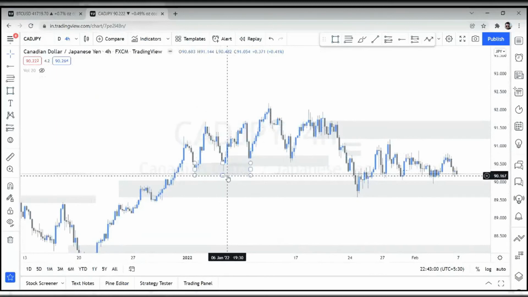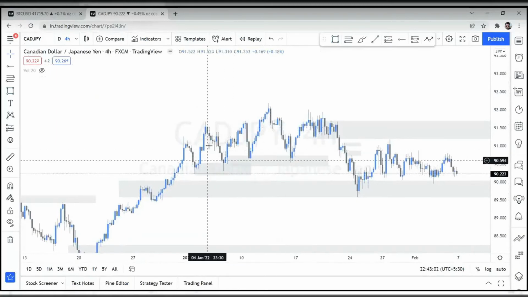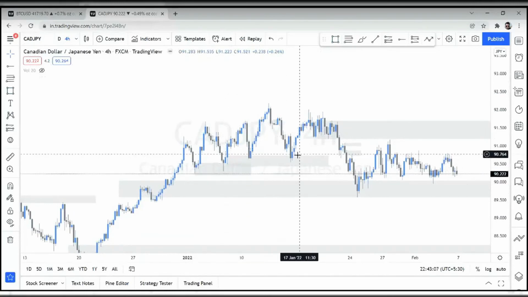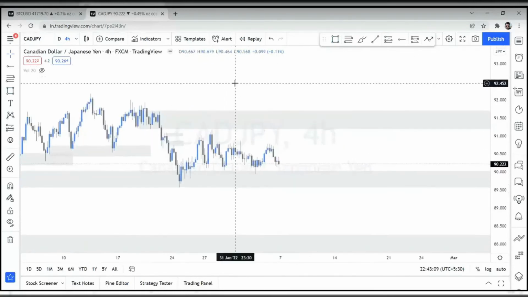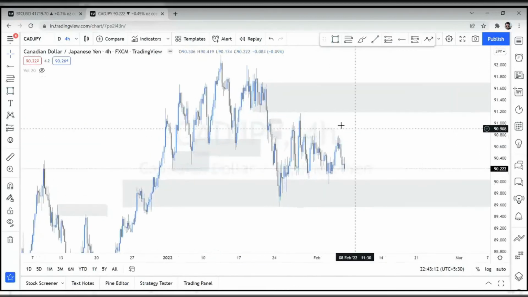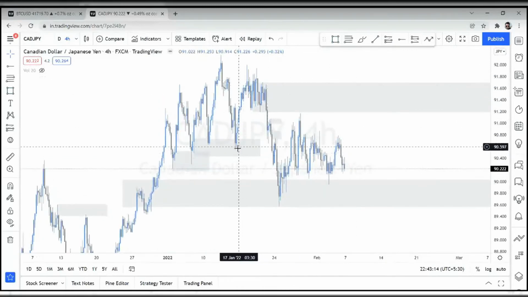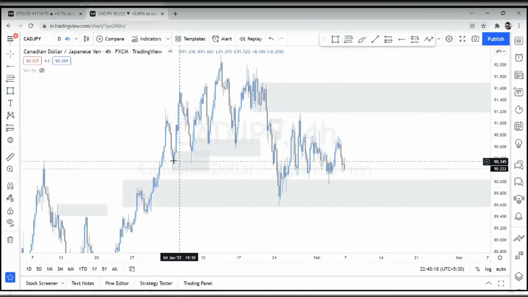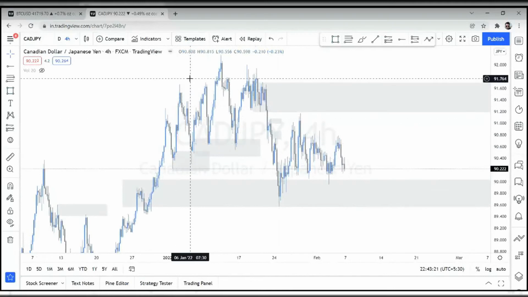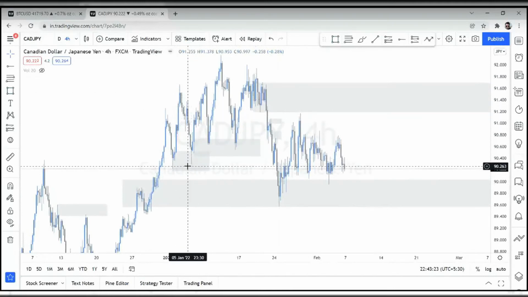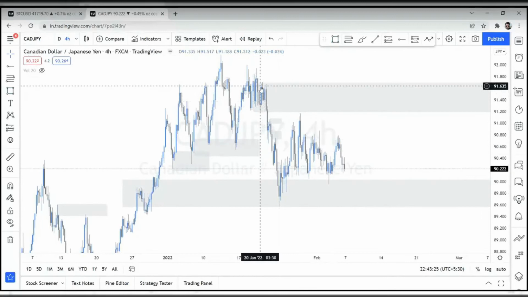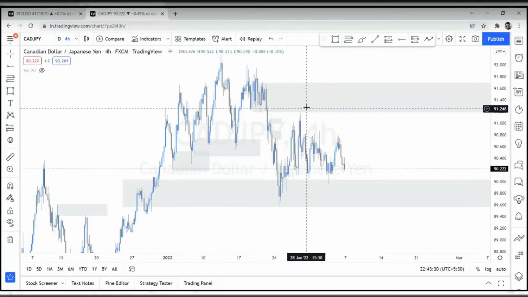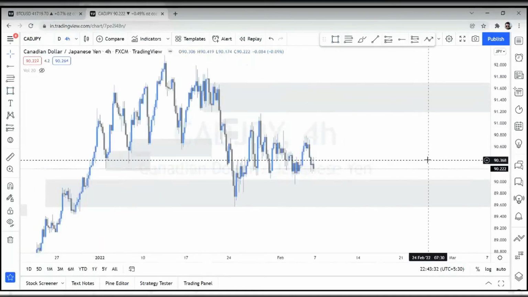So you would have a beautiful buy from here, a beautiful buy from here, a beautiful buy from here. But then what do we have here? We have a break of structure right from here. So our expectation was the same here: break of structure, comes up on the retrace, we bought here. Same on the break of structure, we sell on the supply zone here, and that is what is happening here. So right now price is in a consolidation range.